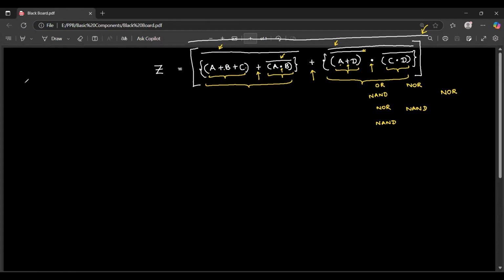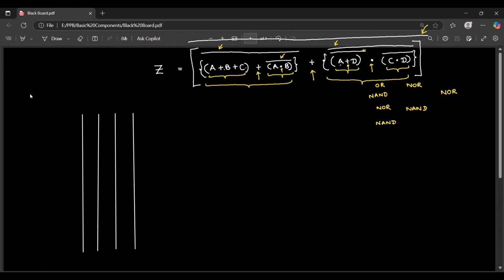Okay, and what you have to do is you just have to pass through all the signals. So first of all, let's draw the signal input lines A, B, C, D. Here we have 4 signals. Let me know in the comments how many rows will be there in the truth table, how many combinations will we get, so that we can learn together. Right. So first of all, we are sending through OR gate A, B, and C. A, B, and C are passing through an OR gate.